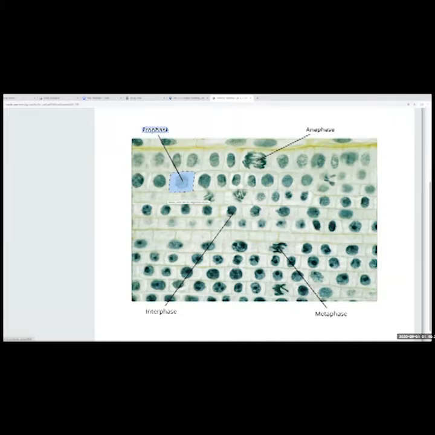So the one that's three down from what's labeled as metaphase is another metaphase, correct? This one right here? Yeah. Yes, they line up in the center. Perfect. That's another metaphase. Most of you are in interphase right here. Let me see something else. This is probably metaphase right here too. You see how they're starting to line up in the center.